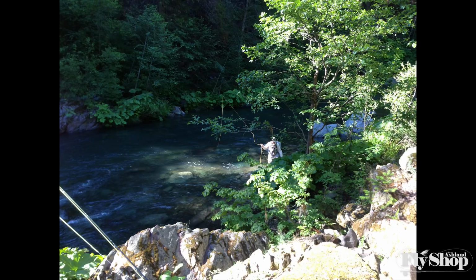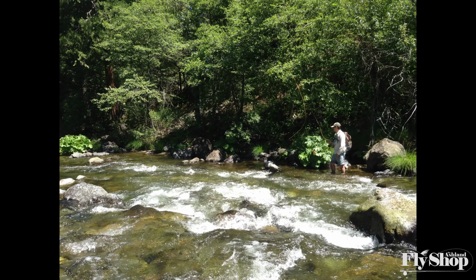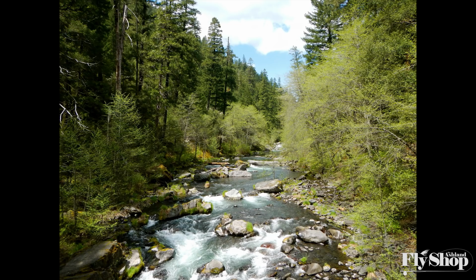So what does that mean? Higher flows. That's what we're looking at. You're looking for still that kind of winter type fishing there, where you're looking for bigger glides and troughs, and deep nymphing and stuff like that is really mainly what you're going to see. You might see some hatches pop up with a little bit warmer temperature, but most of that's going to be fairly suppressed, I think, those hatches. So expect bigger water if you're going to the McCloud or Upper Sac. Still some good fishing to be had.